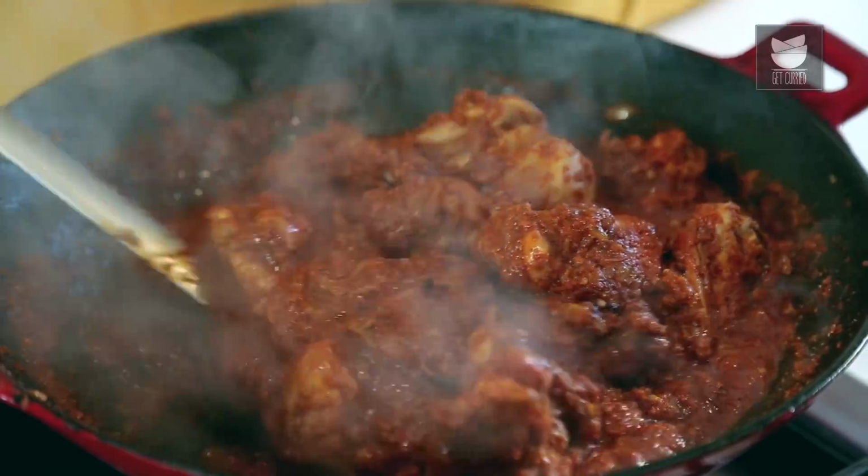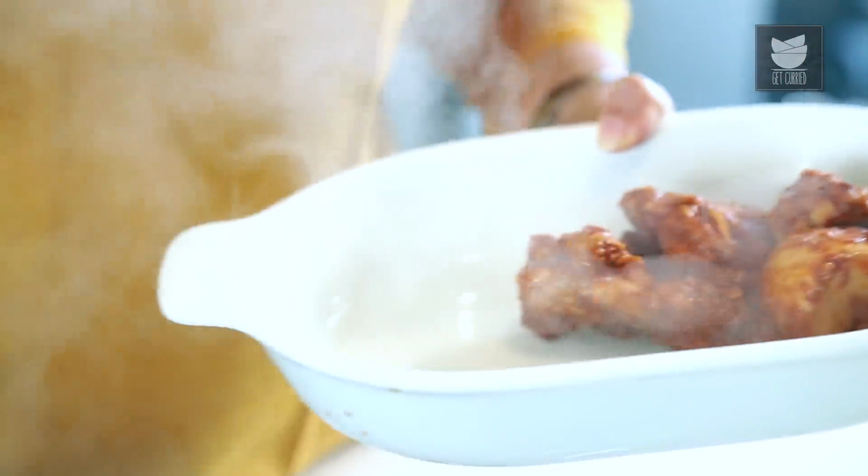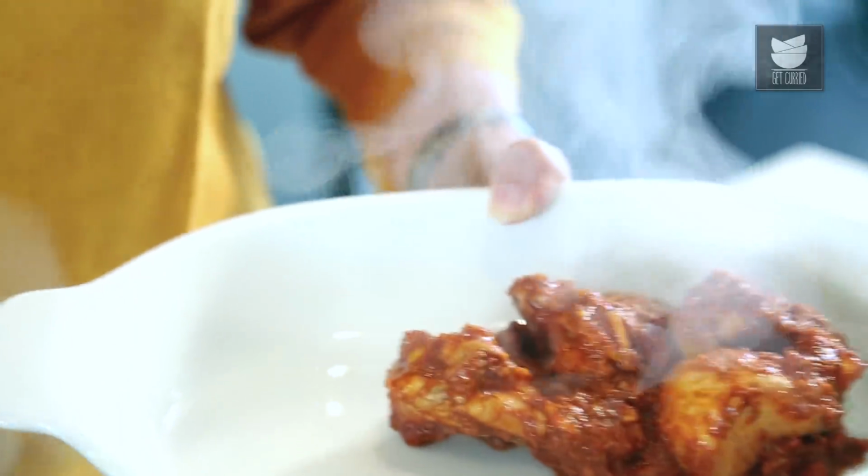Many a times we want to eat something really nice, tasty, and yet it should be easy to cook. So today I'm going to show you one recipe which is quick and yet very delicious, which is called the Sukha Chicken.